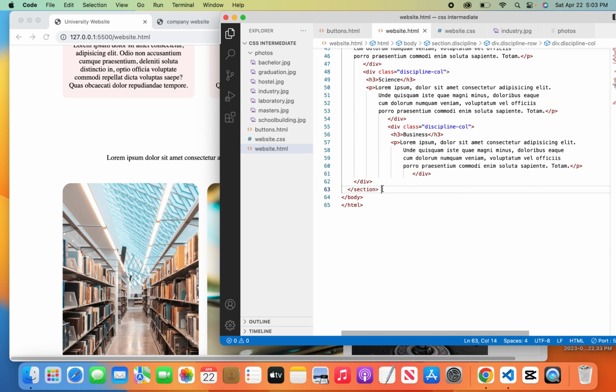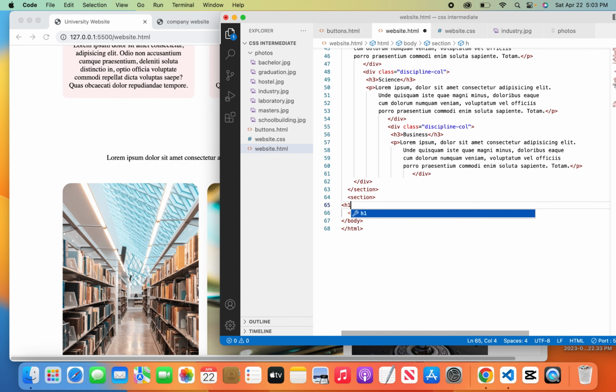So I'll come back to my HTML here. I create a new section. And in this section, I'm going to create an H1 here and a paragraph. So I have my H1, and my H1 is going to be, instead of our, say, degrees we accept, just to clone this, not necessarily the exact thing.